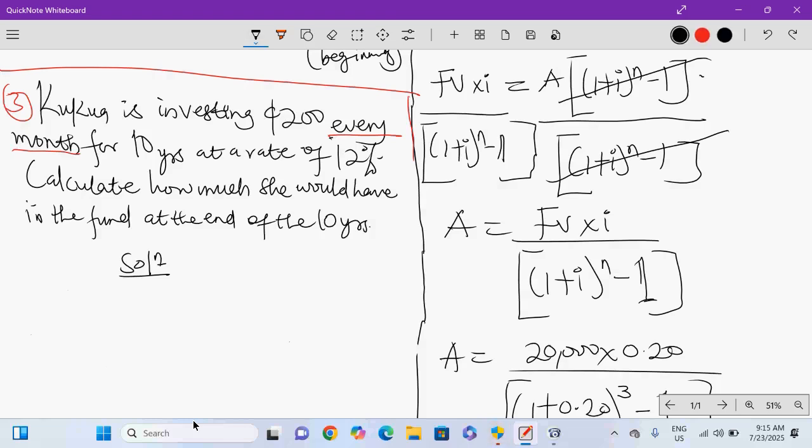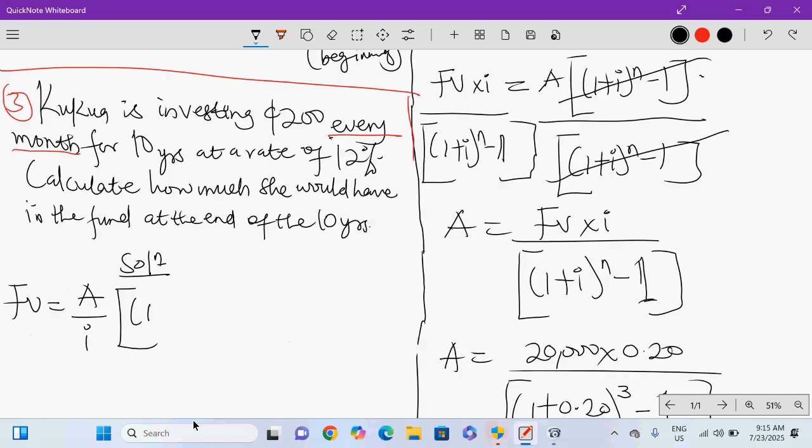So now let's continue. The future value is A over I. So is this one at the end or at the beginning? All right, it's at the end. And let me add this. Anytime the question is silent, whether it is at the end or at the beginning, it is assumed to be at the end. Anytime the question is not clear as to whether the investment is at the beginning or at the end, always use the at the end formula. So you ignore the 1 plus I that is attached to the general formula, right? All right. So with this one, it's stated clearly that it is at the end, right? At the end of the 10 years.